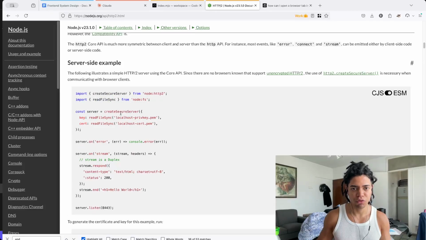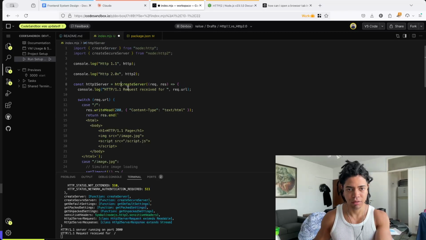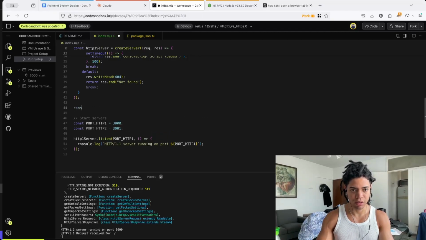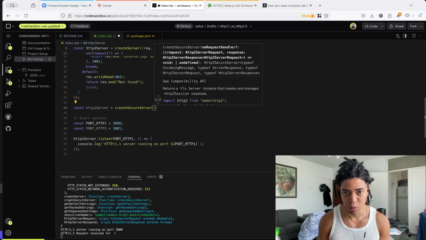So now you create a secure server from that. So instead of actually getting it from the HTTP2 like that, we say, hey, create secure server. And this is now create server. So you can abstract this by saying this one, and then let's go to create now the secure server, which is const HTTP2 server. You say create secure server, where it receives now the request handler.